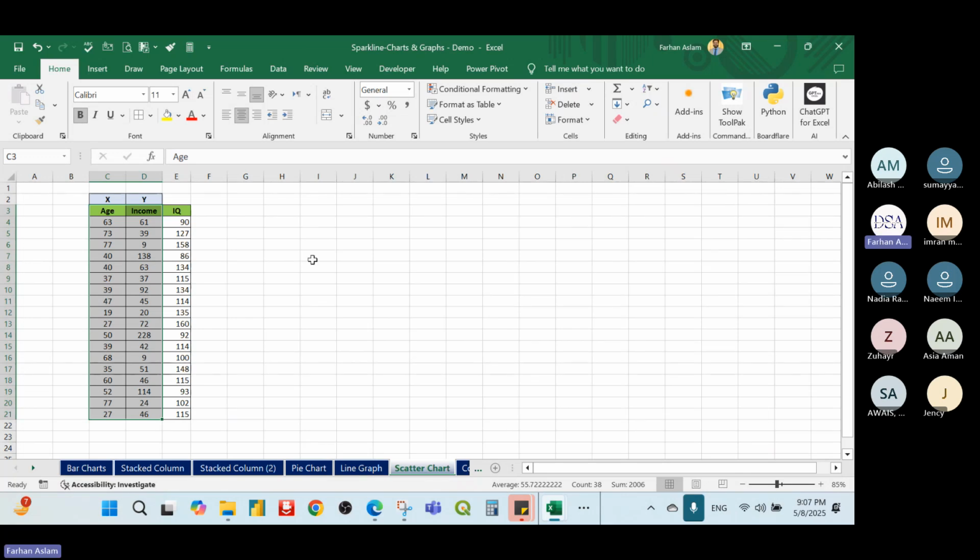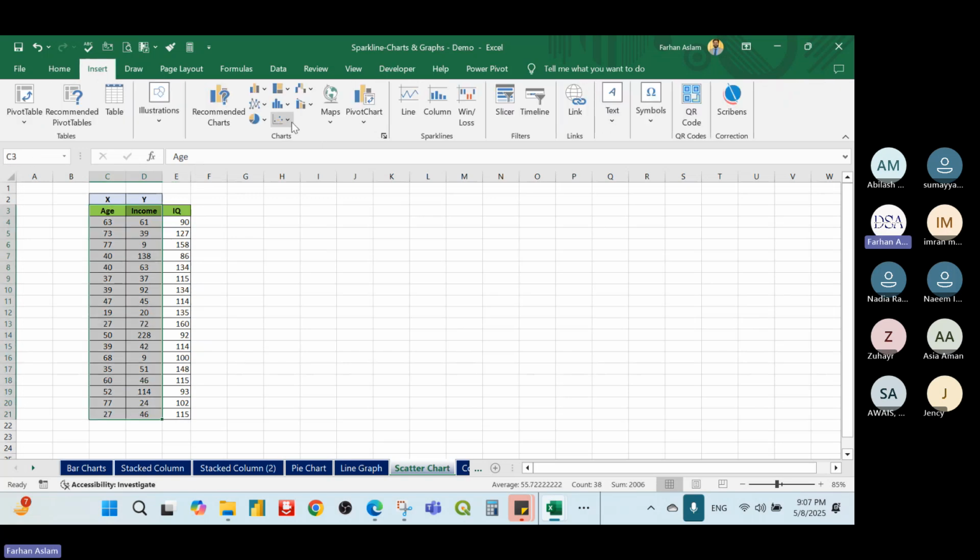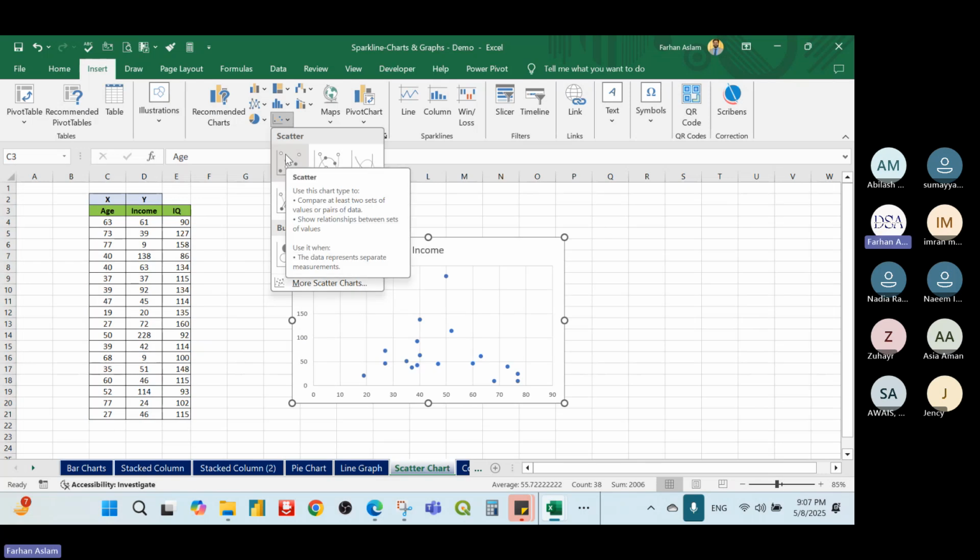For example, for the initial example, I'm selecting these two columns, age and income, and I want to see the data information we collected from the field. I want to see the trend and the behavior of the data by this insert scatter graph. So basically, you can see the definition as well.